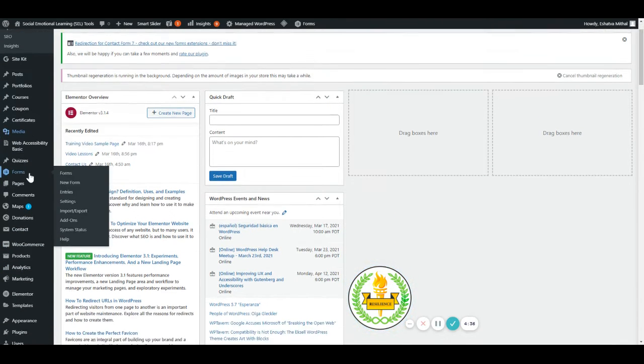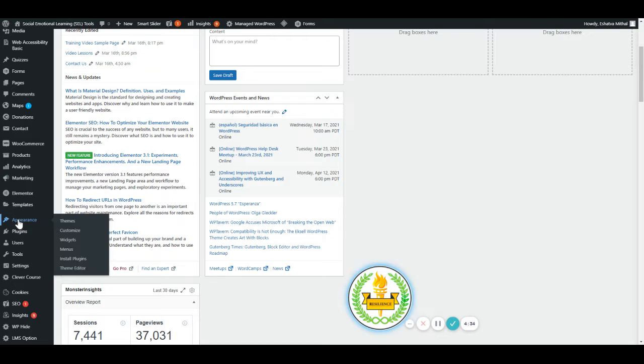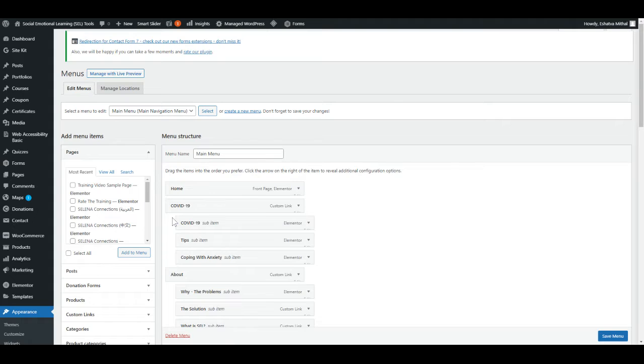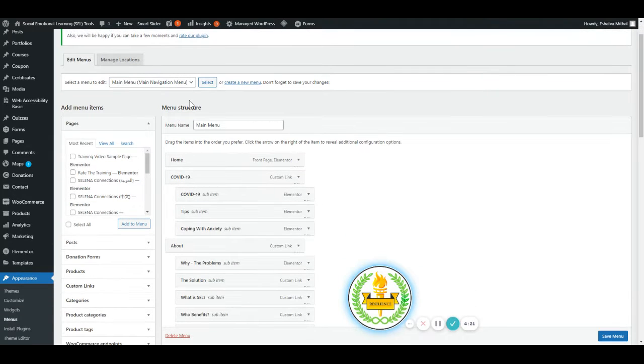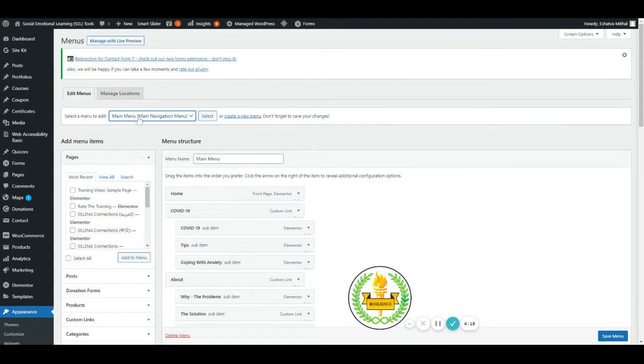As usual, you want to scroll down to Appearance, and then you want to go to Menus. So we'll wait for it to load, and should be loading here soon. All right, so the menu we want to always edit is the main menu. In case it's not selected by default, you want to go over here and select main menu. You definitely don't want to touch any of these because they're not relevant at the moment.